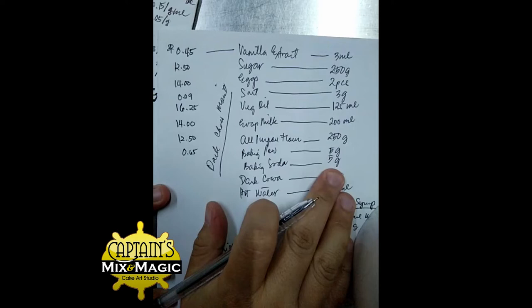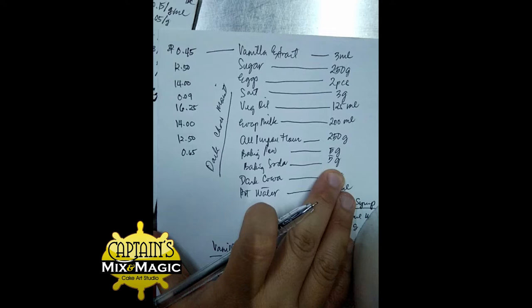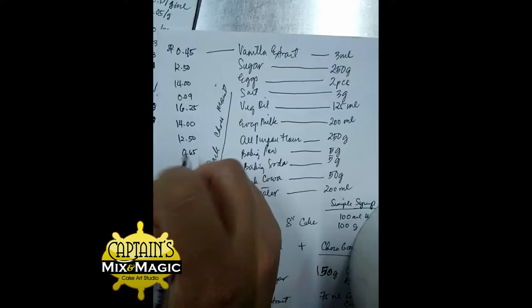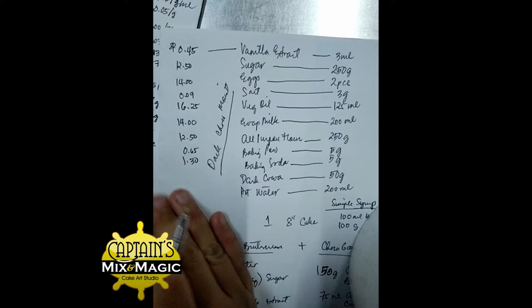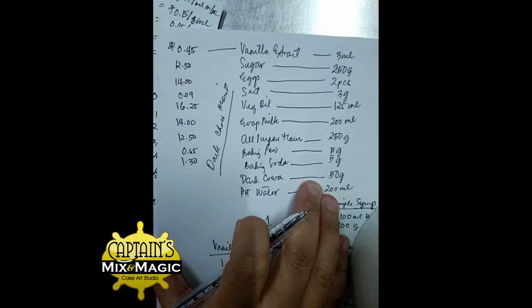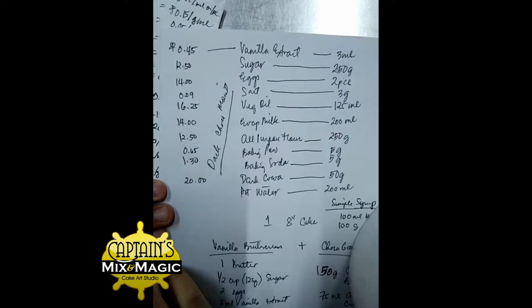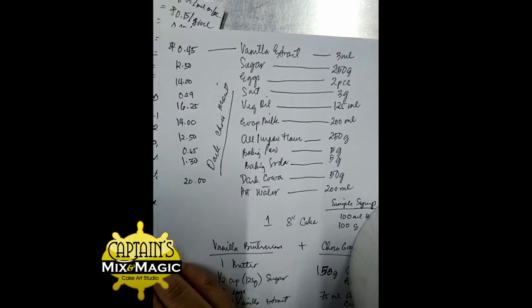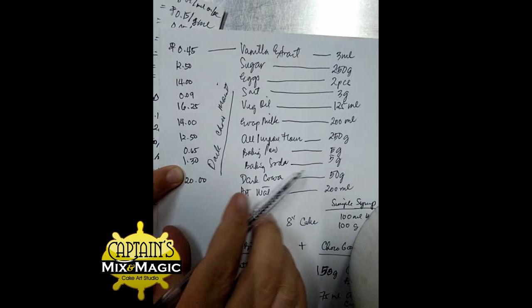And then 5 grams times 26 centavos. That's 1 peso and 30 centavos. For the baking soda, the chocolate powder or the cocoa powder is 50 grams times 40 centavos per gram. That's 20 pesos. Okay, 50 grams times 0.4. Yeah, it's 20 pesos. So you already see sa listing ng ingredients natin, kahit 50 grams lang yung cocoa powder, siya yung pinakamahal na ingredient.